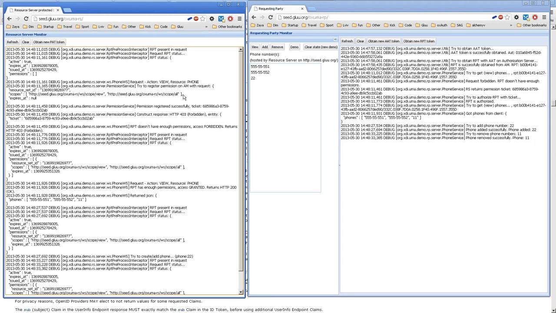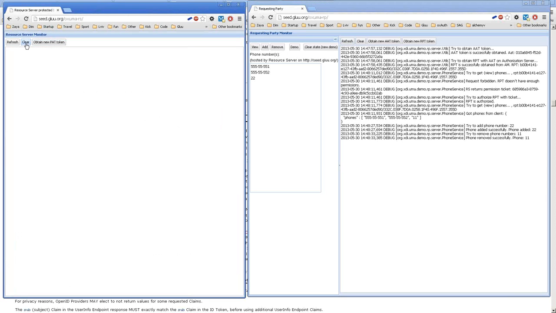Yeah, so basically I built two sample applications, and here we can see the user interface for both of them. I'm going to show both of them, and it's more interesting if you see both at the same time. So on the left side we can see the resource server. Here I'm going to clear the log to see how it looks. And here is a pretty nice button on the requesting party monitor. On the tooltip you can see what exactly that button does. It actually clears the state completely.